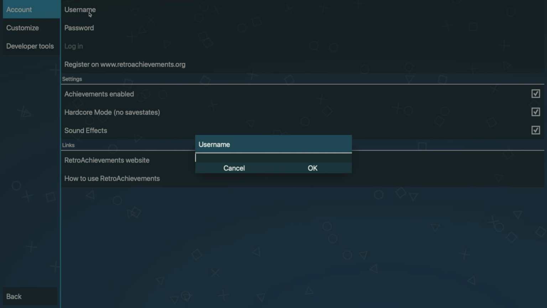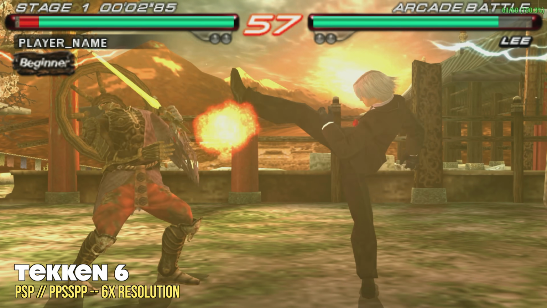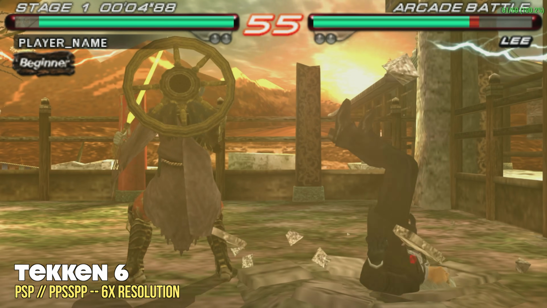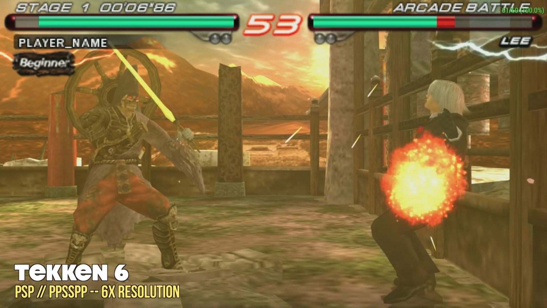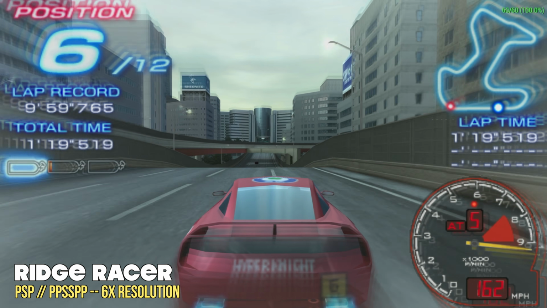We can go to the Tools section, and if you'd like, you can sign into your Retro Achievements username and password here as well. It's going to be the exact same credentials that we used in RetroArch, but it'll work with this app too. And really, that's it when it comes to setting up PSP. We've got all of our games loaded up. We've got our configuration set up. It'll also work with Emulation Station. And so this is one of the easier systems to set up.